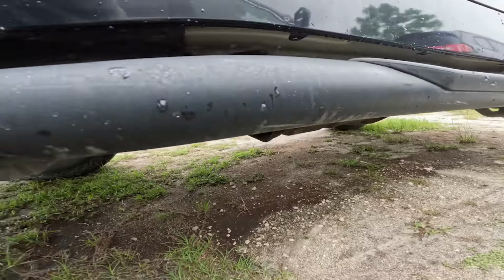169,000. It's 1 mile away from 170,000 miles, and it's still worth a ton of money. Listen to how quiet it is. This is like the last generation of great Jeep Wranglers. And what's cool about it, the longer body length is actually better for climbing up hills. This is a better off-road Jeep Wrangler. Not rotted, just age surface rust. Needs some love, but that's not so bad. I'm interested in this for me, not for Logan.